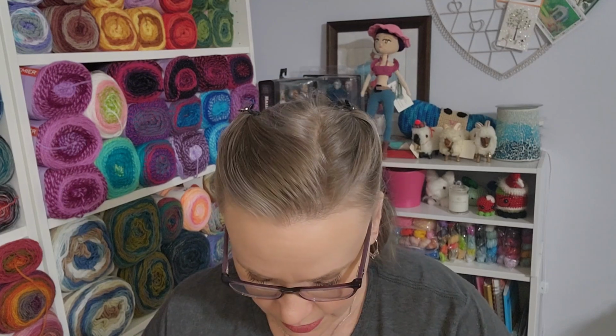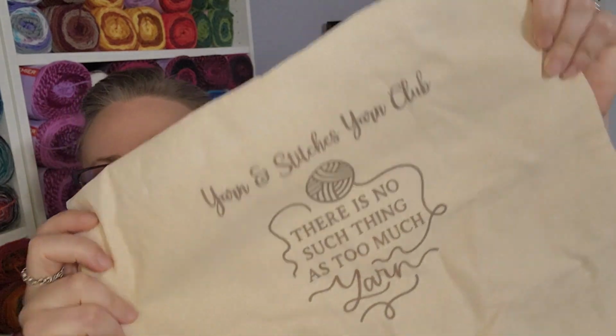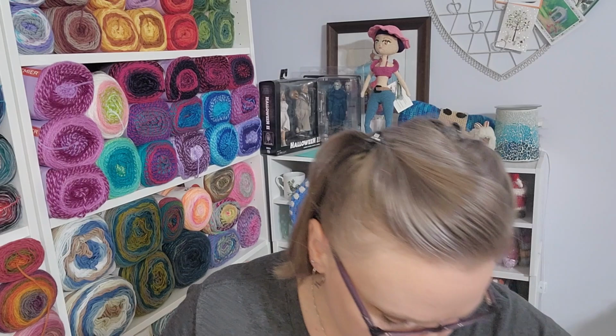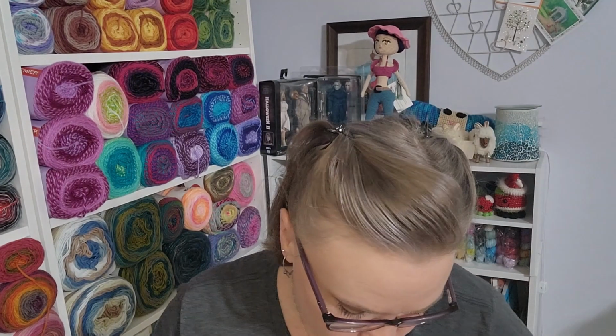This month we also got a tote for the club, and we got a handmade fabric stitch marker, and we got some chocolates, which apparently once again I have forgotten to give to my husband. I'm not quite sure why, and I'm also not sure why my chow goo thing is in here.